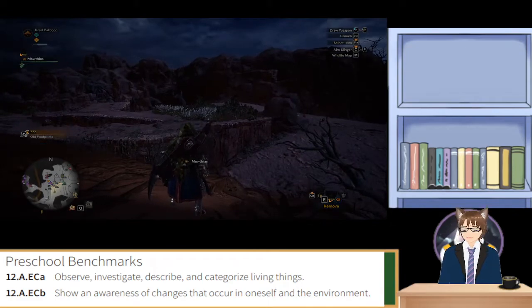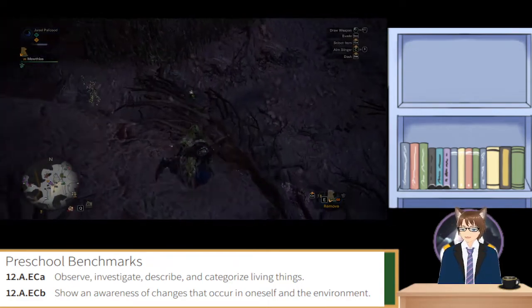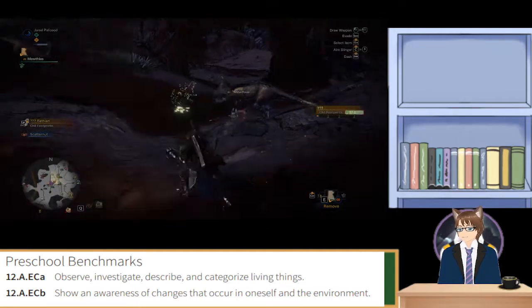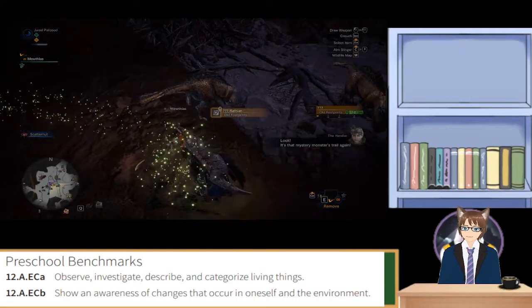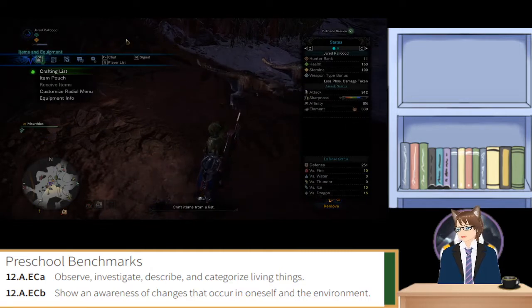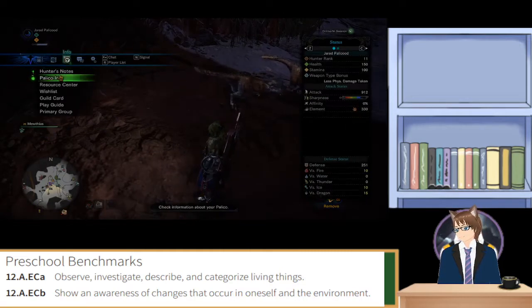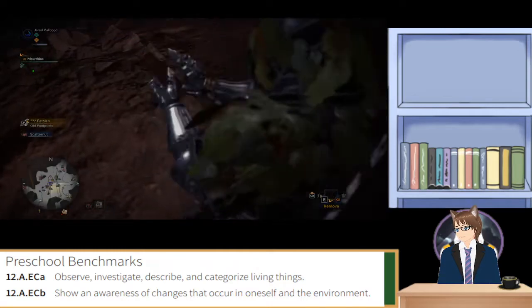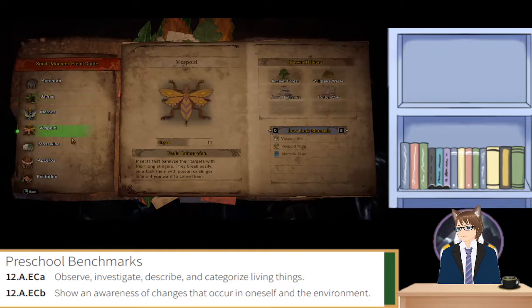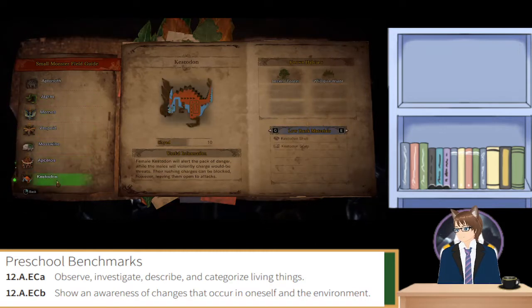But now on to, let's see if we can find our next monster. And well, there's the footprints. As well as another species. It's that mystery monster's trail again. Well, it looks like we have a monster that shouldn't be here. Invading the area like another kind of creature in our world. An invasive species that invades other areas.